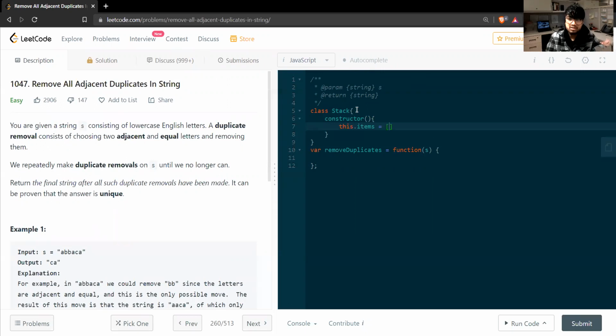I'm naming it this.items, and we are implementing this stack using an array. Now we will have some methods of the stack. Some of the methods are push, pop, and peek, which gives what is at the top of the stack.